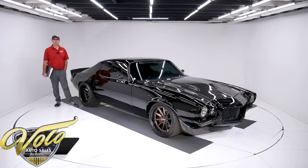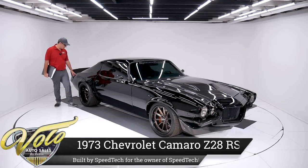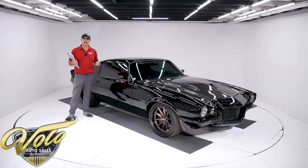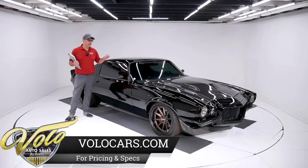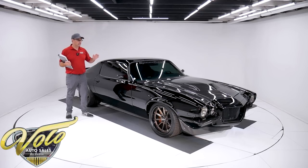We have one of the nicest Gen 2 Camaros on the planet right here. It's a 1973 Camaro RS Pro Touring. Speedtech Performance — that's a company that builds performance products you can buy for your car. They also have a shop where they'll build your car for you. This was the owner's personal car, so the owner of Speedtech built this car for himself. This car would cost about $300,000 to duplicate today, and I tell you what, it's dialed in. They know what they're doing. They use this car to represent their business at different shows, and Richard Rawlings drove it on one of his TV shows. This thing is dialed in.